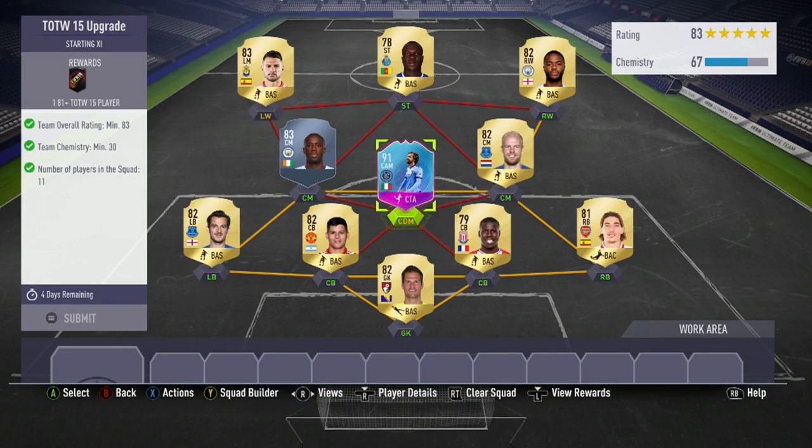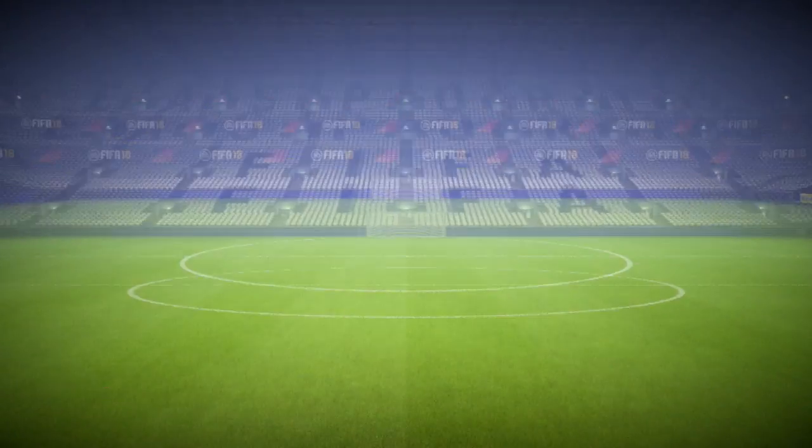I recommend when you do an SBC, if you're not sure, just fill all the spots up with concept players and try and get the 83 rating, try and make it the cheapest. That's what I do. So I had all these concept players, and I was buying them one by one. Now, once you complete a squad building challenge, they actually give you a reward.